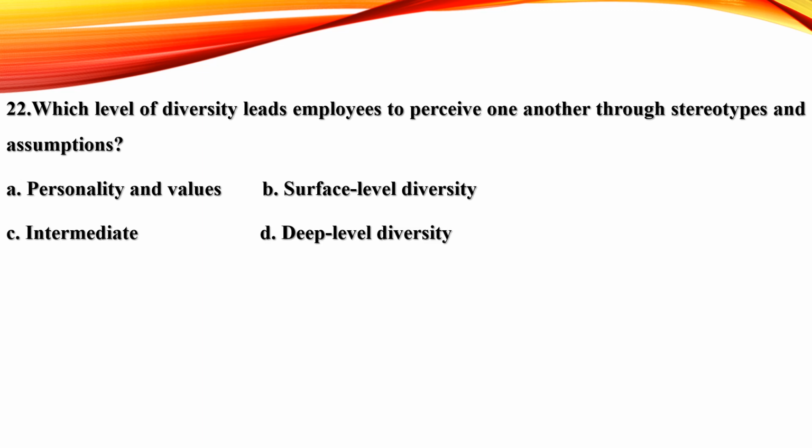Question number 22. Which level of diversity leads employees to perceive one another through stereotype and assumption? A. Personality and value. B. Surface level diversity. C. Intermediate diversity. D. Deep level diversity. So here the level of diversity which can lead employees to perceive one another through stereotype and assumption.